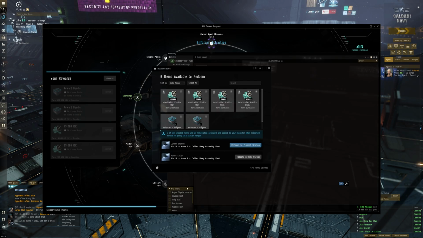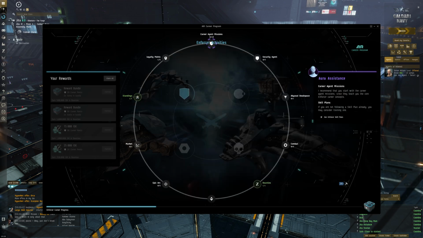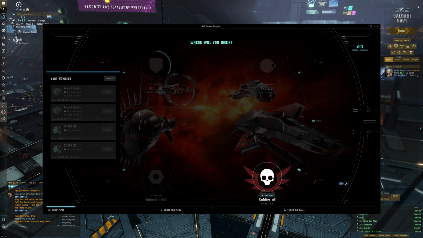Check what we got. Redeem to home station. So I wonder what you get here. Frigate skill crate. Mimitar frigate and Rifter. Okay, so you get some basic stuff right here. So you can see you get some basic rewards. But there's four different types of missions. So you've got Enforcer, it's right here. And you've got Explorer, Industrialist, and Soldier of Fortune.